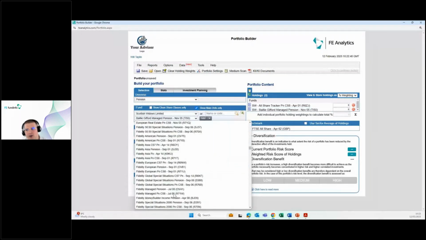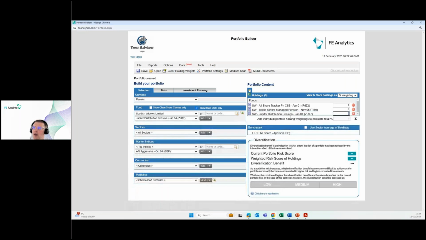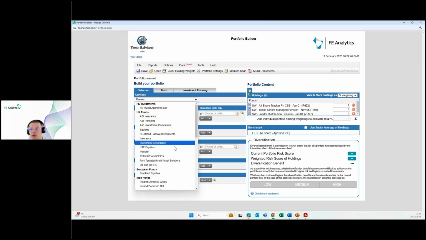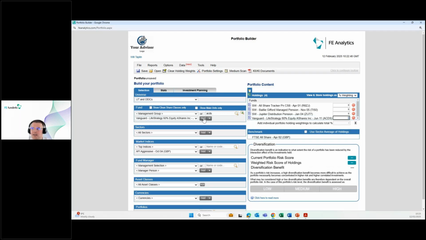So it's going in there, finding the funds on the left hand side, pressing the small grey icon to add them over to the right hand side, where you can go and add in the weighting under the portfolio content section. Again, I could go in here and search for individual codes. So I'm just going to change the universe to show you what this would look like. But say I've got an ISIN code, a CDOL code, or a city code like this one, I can go and plug that in here, find the fund I'm looking for, press add, pull it through.